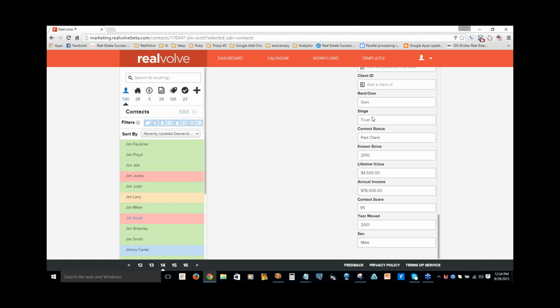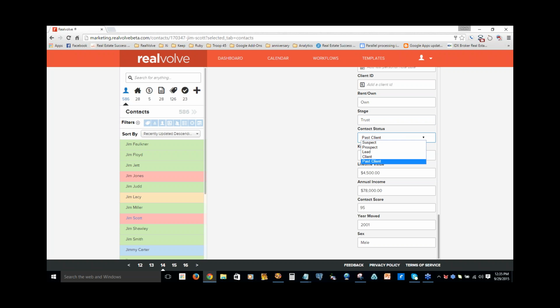For those that have not gone in there, and for your people, there is a field for stage. Where do you feel that they're at? The aware, the know, the like, or the trust. If you don't have that filled in for particular people, the system will fill it in fairly soon for us based off of the scores. If it's an extremely low score, it'll be in the aware. If it's above that minimal, it'll be in the know. And then as you move into certain things, the like would be typically people that have done business with you, and then the trust will be those people that have done multiple transactions with you, or that have referred you multiple people. So these will be being filled in fairly soon if you don't have them filled in. But they can change as you go along, so be aware of that.